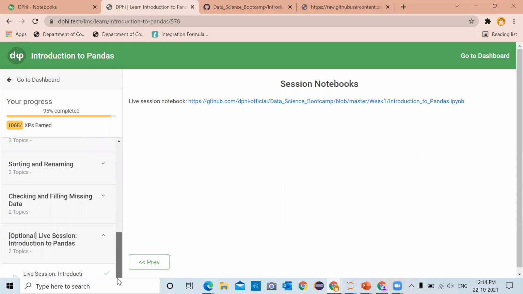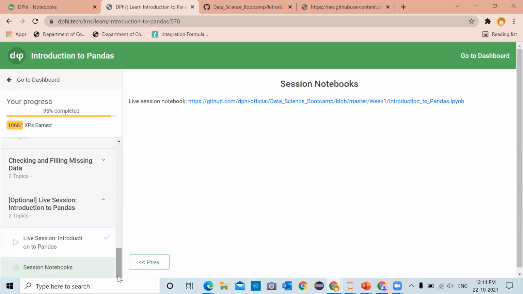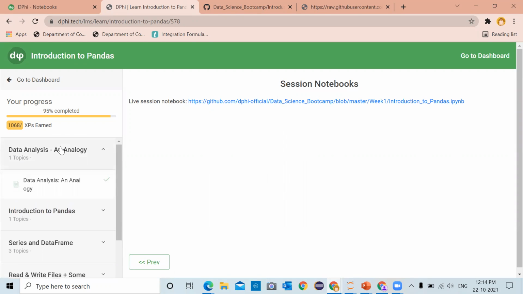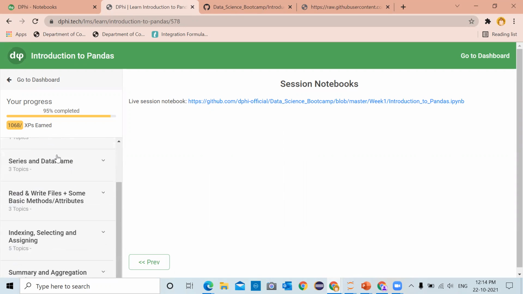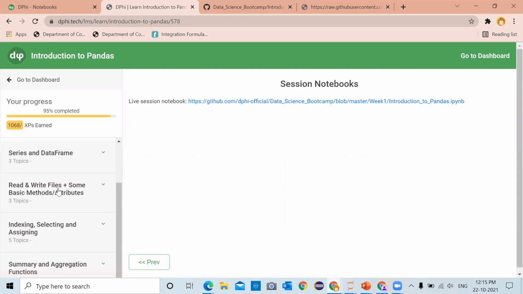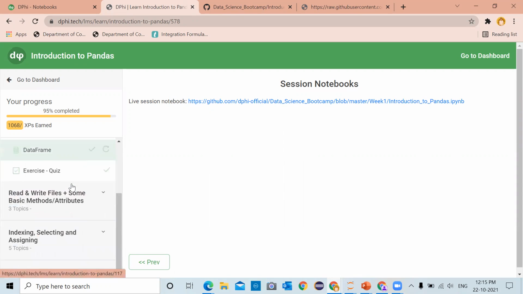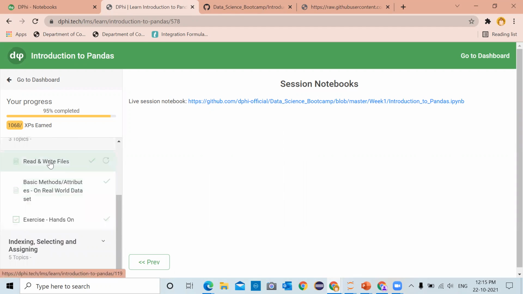This is showing us that we have not completed a session. So we will cross check which session we have not completed. We have completed data analysis. We have completed introduction to pandas. We have completed series, data frame and exam. We have completed read write hands-on exercise.